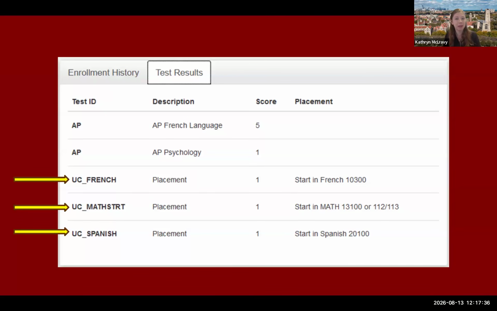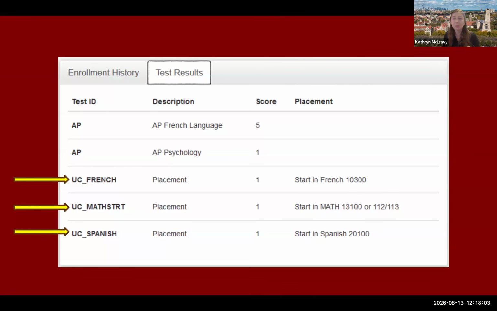The other thing to keep in mind is that for math, this student did test into math 131 or the 112-113. If that student wanted to select any other math course, like Calculus 3 instead, like a Math 153, the system would not allow that enrollment since the placement is not on file.